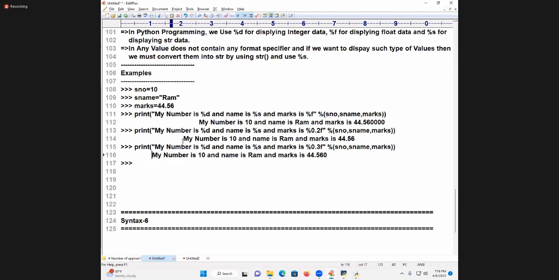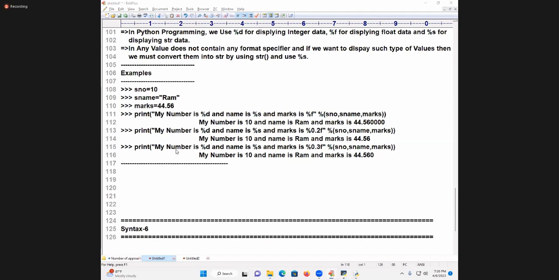Right, students? Well, now I am going to introduce one more example. Take care. A is equal to 10, B is equal to 20, C is equal to A plus B. Tell me now, same format: sum of, come on, what is my output? Sum of 10 and 20 is equal to what? 30. Tell me quickly with the format specifier.